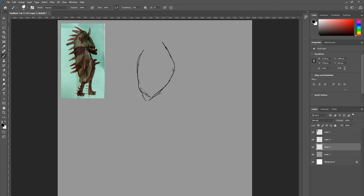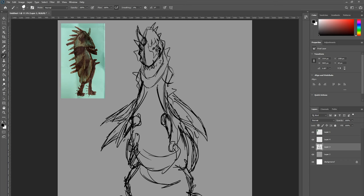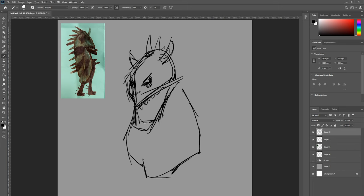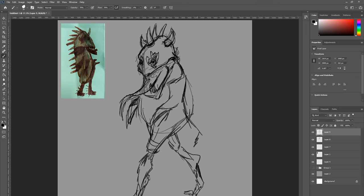So this first concept I'm drawing up is kind of cool. He's kind of monster-y. He's got some insect features, like his arms are kind of insect-like, and his legs, a little bit of wings and things coming off of him, probably inspired by a cockroach. And I like that shape he has around his eye, so I want to replicate that. For the second one, I tried to keep the same head shape that my son had in his drawing, but then as I continued to draw this thing, I ended up giving him really weird long legs, and he ends up looking like a chicken. So this is kind of a chicken-y type character with big old chicken legs.